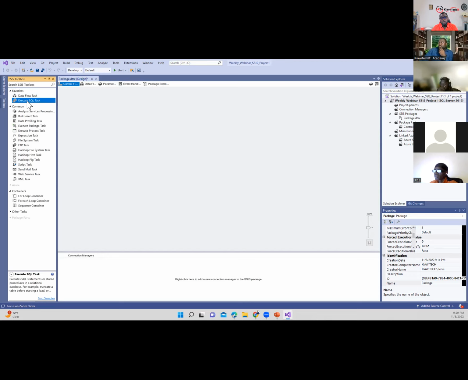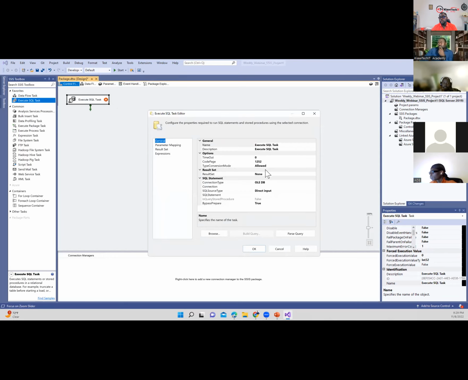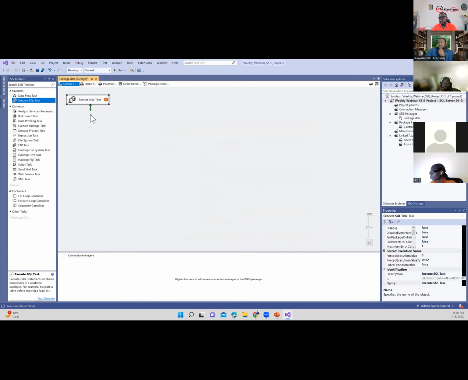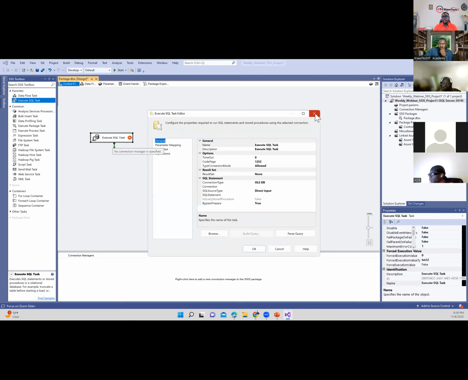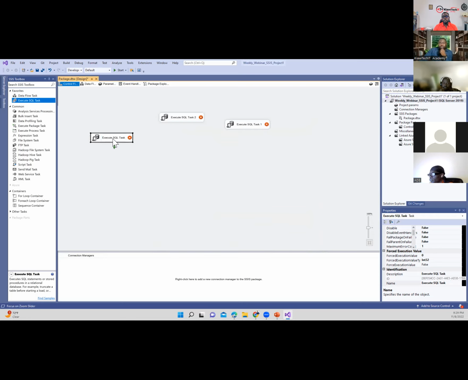You can use this task called Execute SQL Task, right? If you use Execute SQL Task, it will always show you how you can do that. It's the same way: you can pull and put it here, or just double click, and you have the task. Now, for every single task, we did mention that you have to apply good naming convention, meaning that you can't just have them here as Execute SQL Task, Execute SQL Task 1, 2, 3.